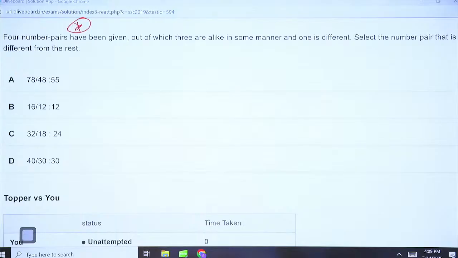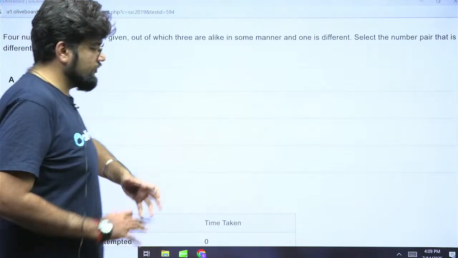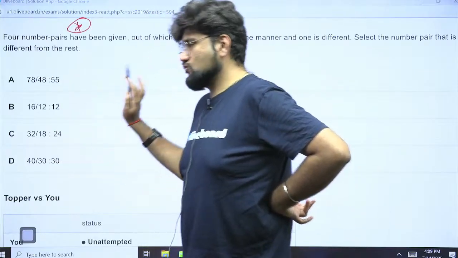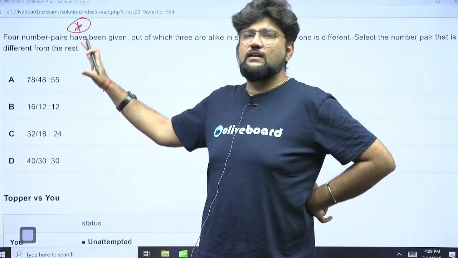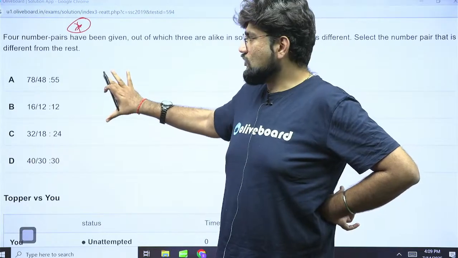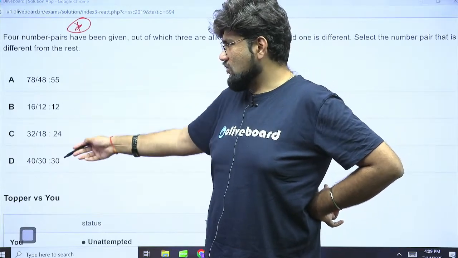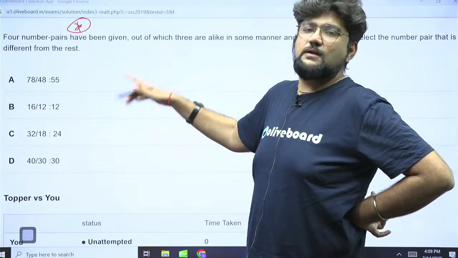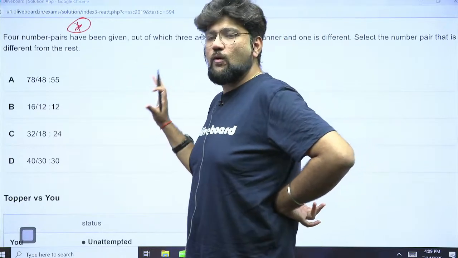Okay. Now this one here, a lot of struggle might have happened in this question for all the students, and maybe very few of them will get this correct. So this is the kind of question which you will not be able to figure out in the first 30-35 seconds. You leave it and you move ahead. Don't put efforts here. But for the sake of it, now I'll tell you what exactly is happening here.